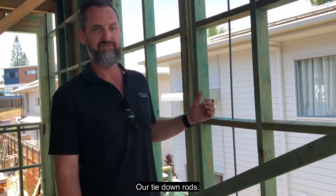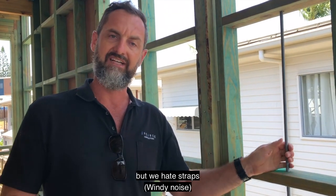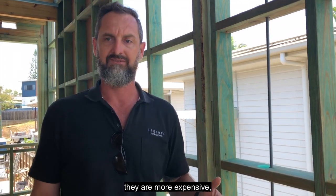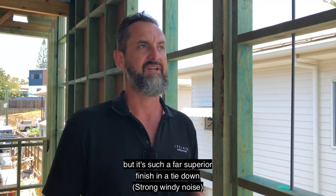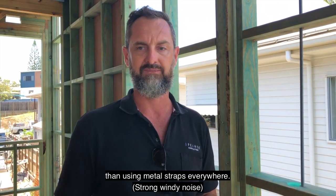Our tie-down rods. So you would have seen this on one of my Insta stories recently, but we hate strap. So we use tie-down rods everywhere. They are quite a bit more expensive when you add up the labour and the materials, but it's such a far superior finish and a tie-down than using metal straps everywhere.